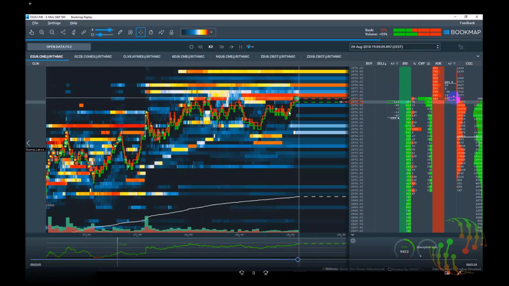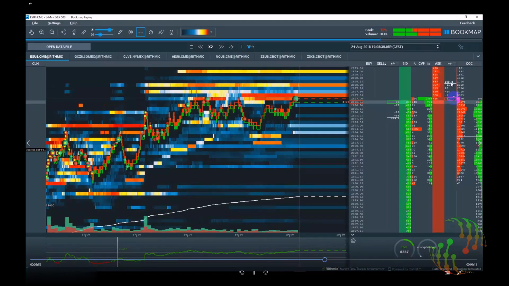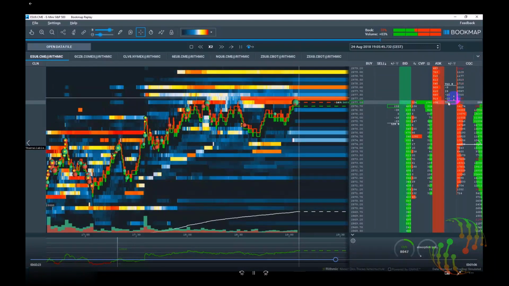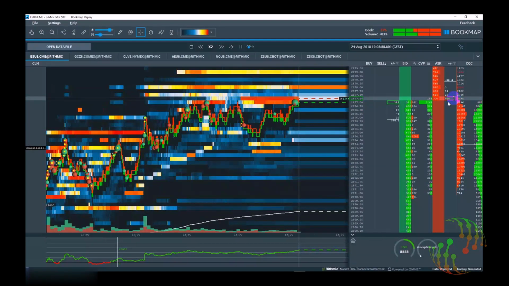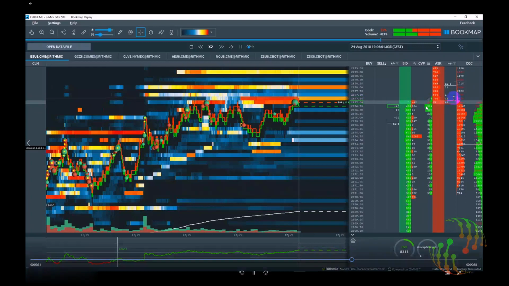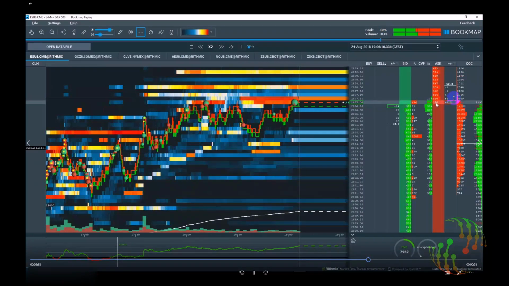And if someone is telling you, look here, they are trying to break this, they are going to break, this is a breakout trade, guys, go long. Look what happens here. 700. Look what happens here. They tried to lift up the price by selling 2,000 and more contracts into the offer, but the price didn't go up.